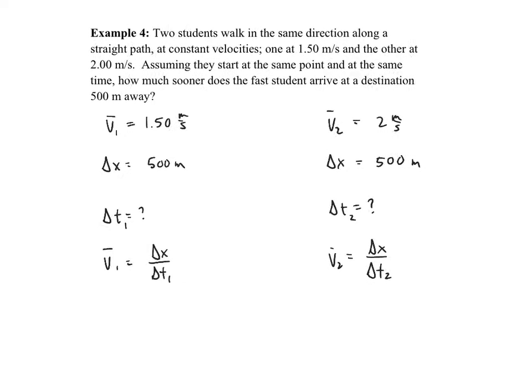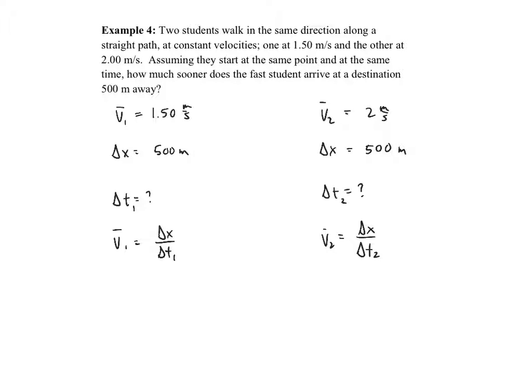My solution in terms of variables for delta T, this is one that shows up all the time, by the way. How did I get that generic solution so quickly? What operations did I perform? What's the quick way of getting delta T by itself? What am I doing with this formula here? Just dividing, and you're switching places of velocity and delta T. Very good. Guys, this is just division. So really you're going to eventually divide by V, but you're going to multiply by T. So what are you just doing with these two variables?